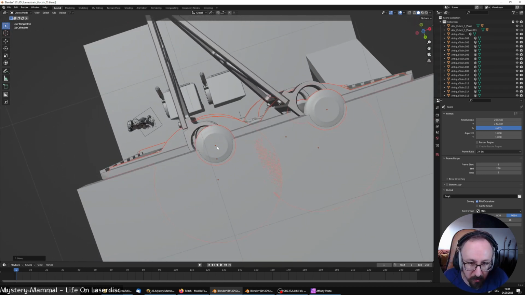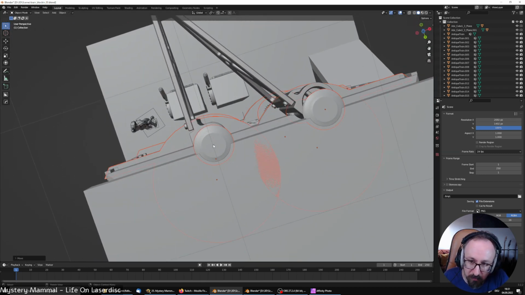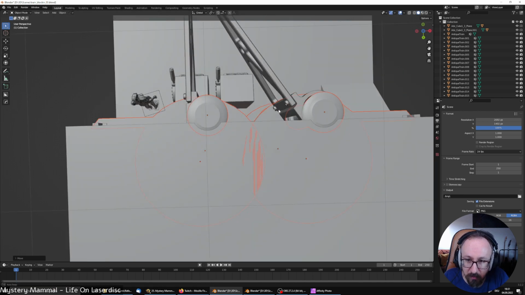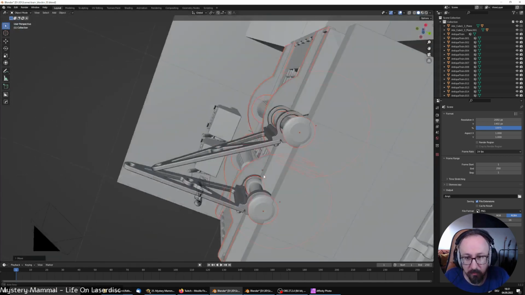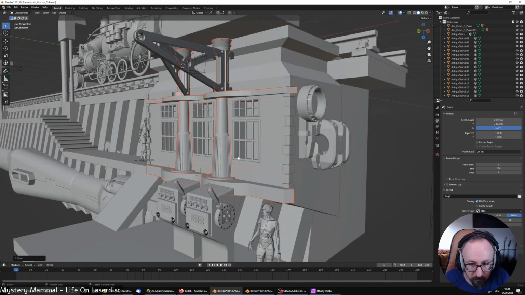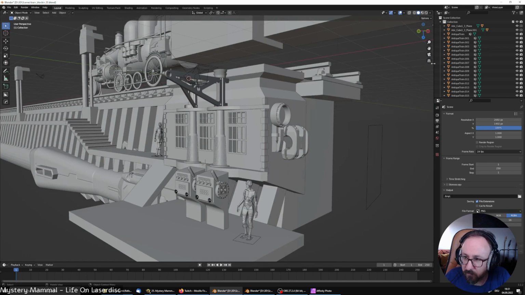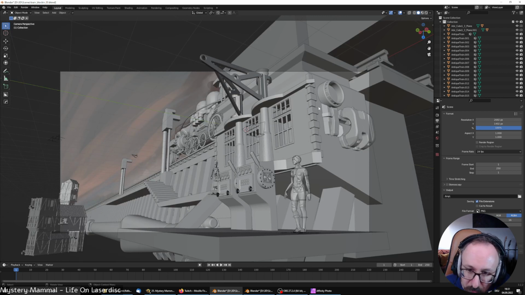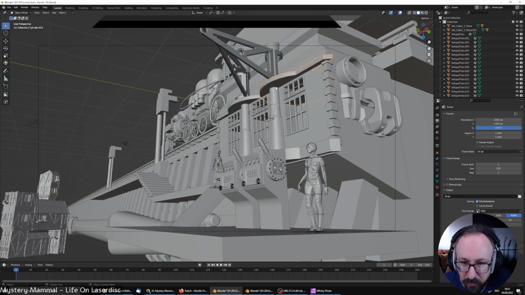This is why we have all of these problems. Okay, let's look at the whole thing again. And I think we have some interesting shape language here. I think I want to keep that.